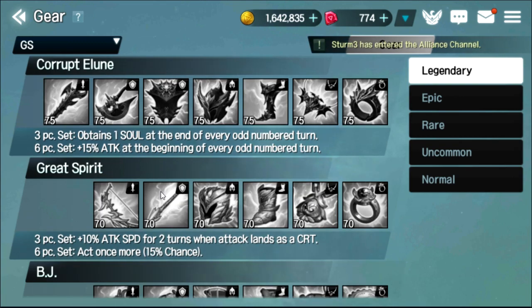You can also put her on the corrupt set as well, which is not that bad. One, you're getting free souls, which, as you guys know, is great for her, since she consumes the souls. She's also really cool because if you have 1 or 2 souls left over, you can just gain more souls a little bit easier, and then she can spend them before you get them refreshed. And also this nice little bonus here is good too. Free attack at the beginning of every odd turn. Awesome stuff here, guys. So I think these are the 2 better sets, Corrupt, Elune, or the Great Spirit.